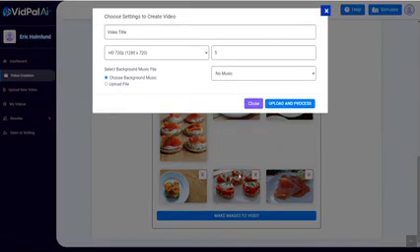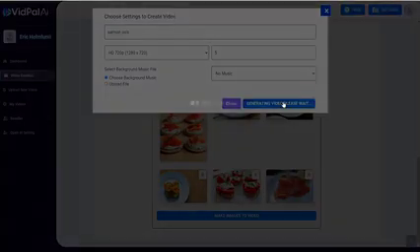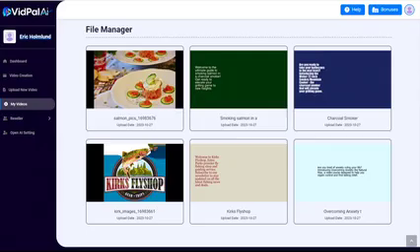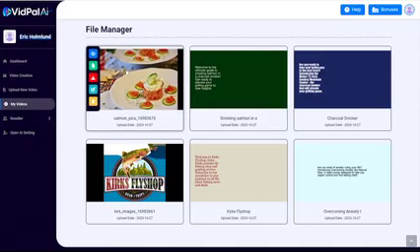We'll click to make those into a video. That video was about 90 seconds long, so if I divide 90 by 18, I want each one to appear for 5 seconds. We'll call this Salmon Pics, and we'll process it. As always, that brings us back to the file manager.